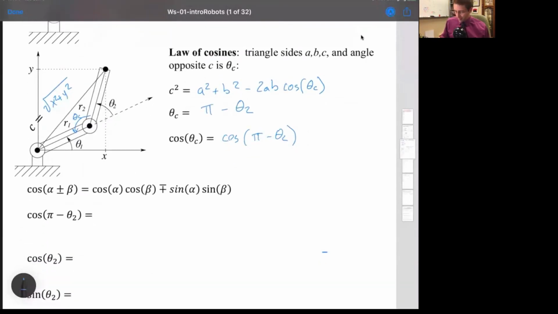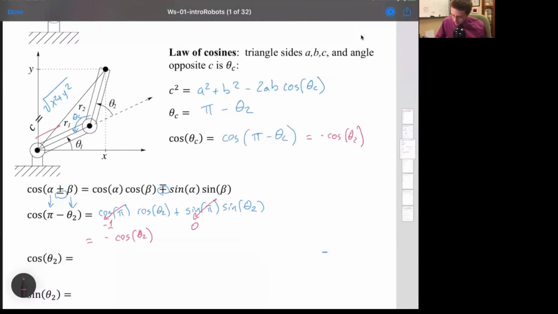If you don't remember the identity, then you can build it from the sum of angles formula that you memorized in high school. So that's the way I'm going to do it here. Feel free to skip past that. If we say that this is the minus, we get the plus here, and then alpha is pi and beta is theta 2, and we get the cosine of pi times cosine of theta 2, plus the sine of pi times sine of theta 2. We get some simplification in here. This is going to go to 0, and this is going to go to negative 1. So this is equal to negative cosine of theta 2.